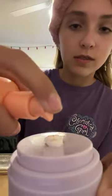Okay, what do you want to use next? You get to pick. We'll go back and forth picking what we want to put in. Is your skin dry? Do you want more moisturizer? My skin is a tad bit dry. No, that's toner. I just found that out. What's this? That's the Daydream Serum. It's really good. What's this? That is the Super Clean serum. She chose this. There we go.